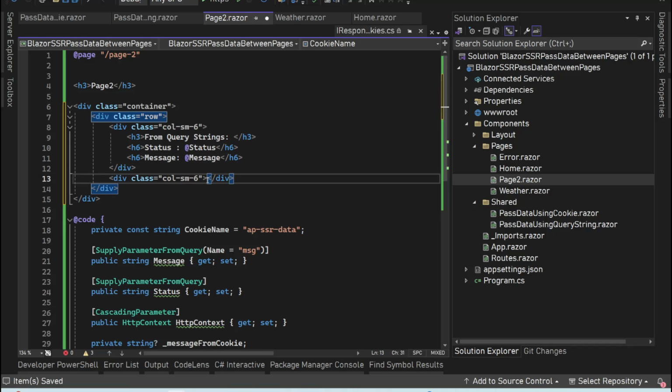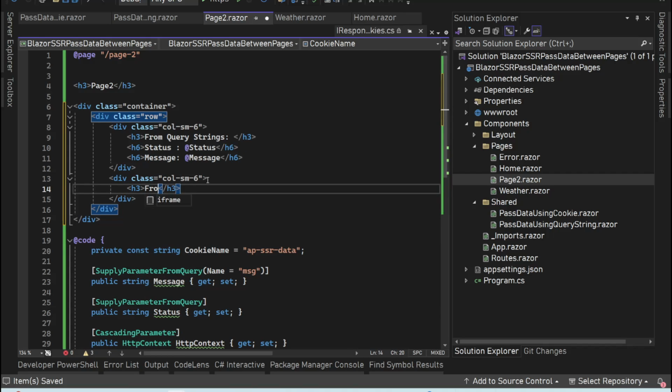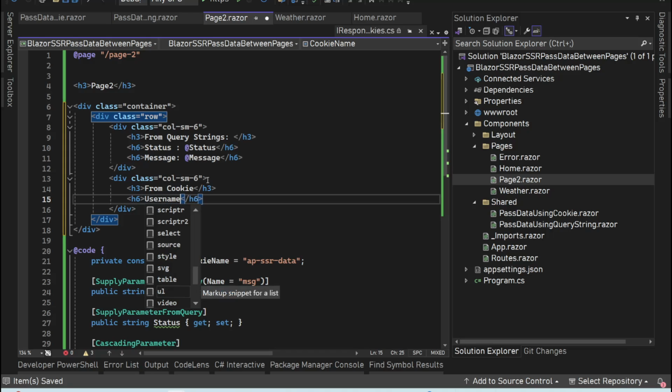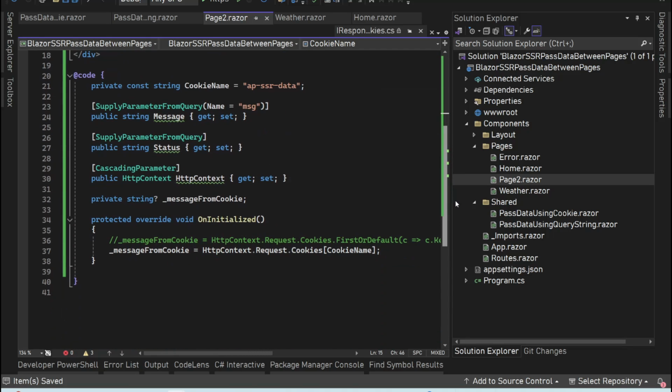Now for the second one, here we'll say h3, from cookie, and here we'll say h6, and we can simply say username, message from cookie, like this.